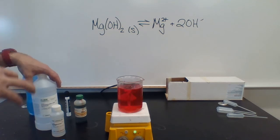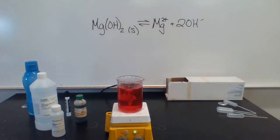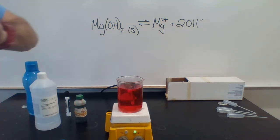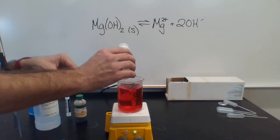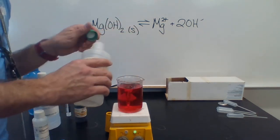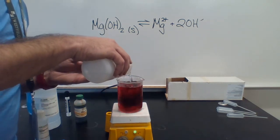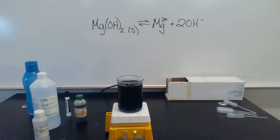If I added tons and tons of acid, that would be like removing my base, removing my base, removing my base. And as a result, in the attempt to get back to equilibrium, the reaction will shift and shift and shift. And I'm not sure if I can go back the other way if I have enough hydroxide there at all. So what I'm going to grab instead, so it'll be a little bit different from what we'll see on our paper, is some sodium hydroxide. When I put hydroxide in, we see that it goes purple, but there's enough acid to neutralize that. But I can add some more of one of my things, causing it to go back towards that direction.